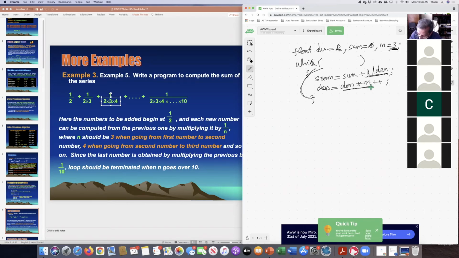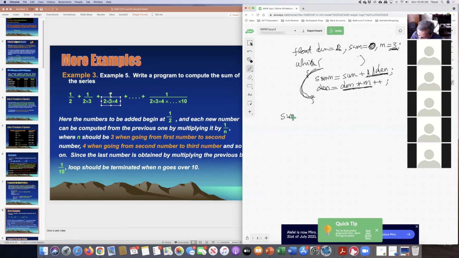So next time I'm adding 1 over 2 times 3 and the denominator is multiplied by 4. And then m changes to 5. So clearly we are adding up those. Well, Professor, what's the value of sum initially? 0. Thank you.